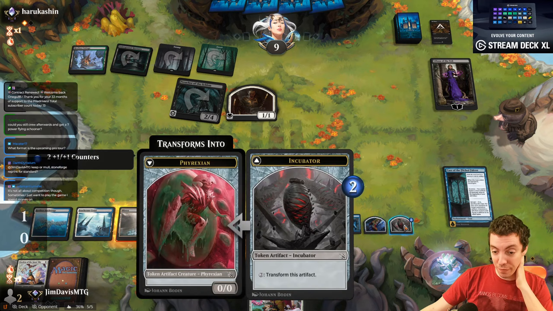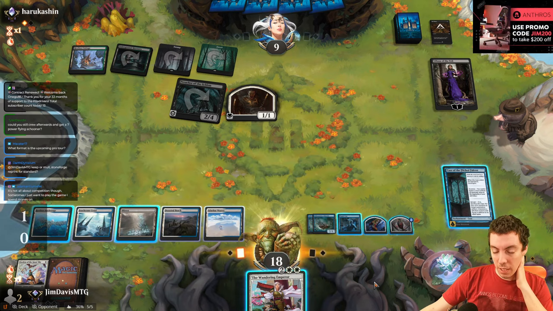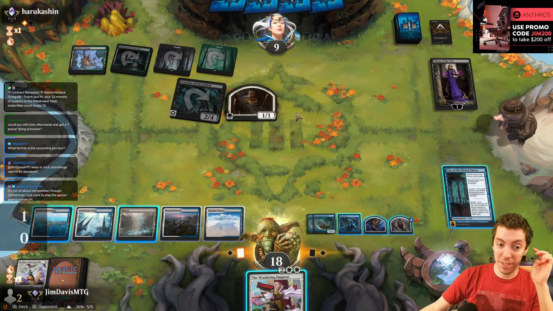You can also just manually flip up the incubator too. So you can also just Emperor and eat this Preacher. It's pretty good. It's pretty good too. We have so many options here.